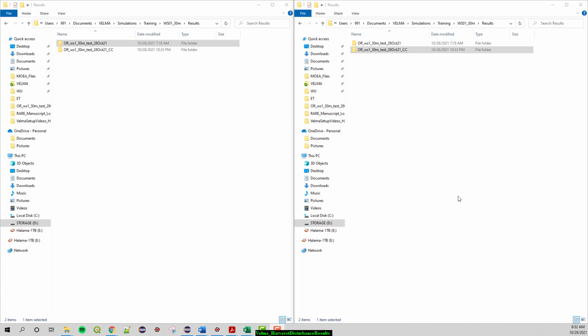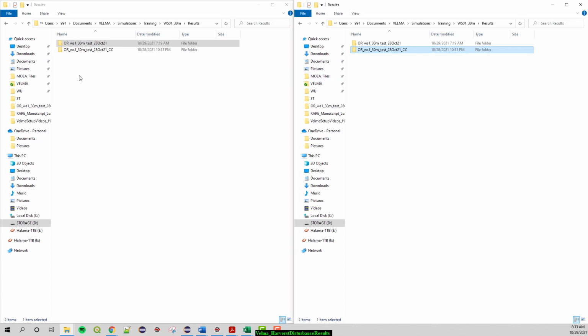You want to go check out, I believe it's the VELMA video 3, maybe 4, that focuses on creating a disturbance in VELMA. And so in the prior video, we ran this simulation here where I tagged on the end CC for clear cut. And so we clear cut the entire watershed, no matter what its age was or its position in the system. It's a very simple VELMA disturbance. There's no land management or ownership or anything like that, other than just everything is clear cut, no matter the age or anything. Just everything's clear cut.